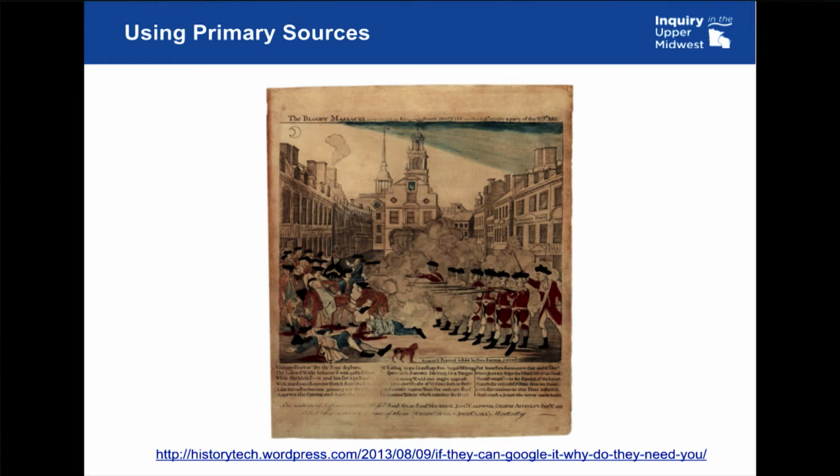But is that really what happened? Or is this propaganda? Those are questions that your students need to learn to ask, so they don't just take this source at face value. They say, what was happening at the time, who made this image, and why did they make this image? What was their purpose? And that's what's really fun about using primary sources, getting kids to look a little bit harder and a little bit deeper and be critical consumers of that information.